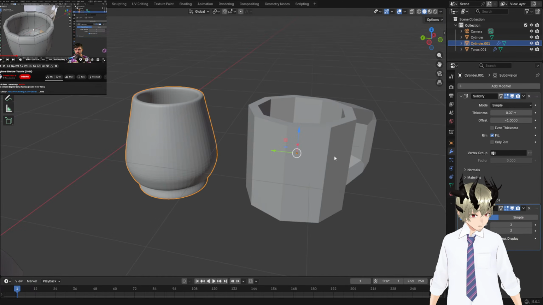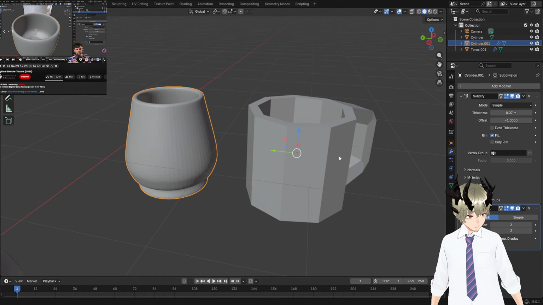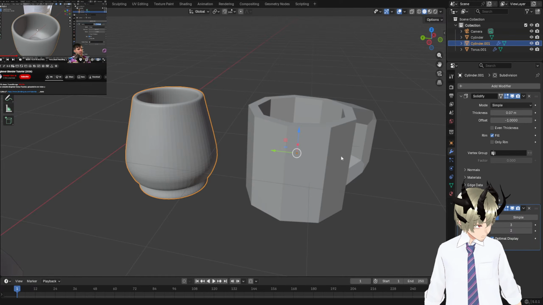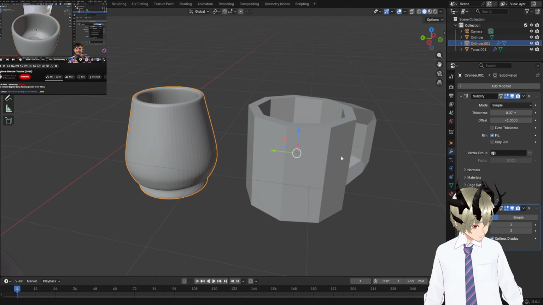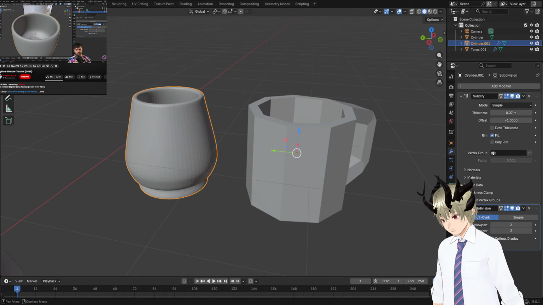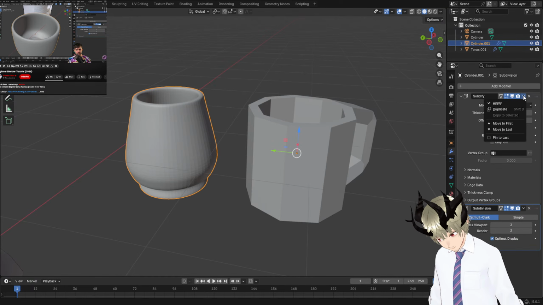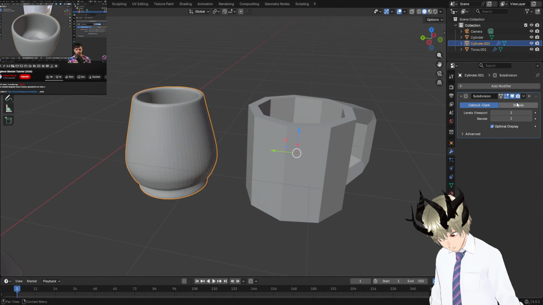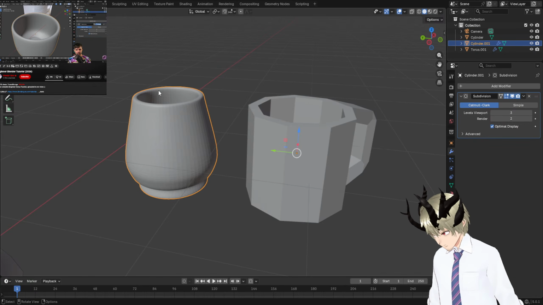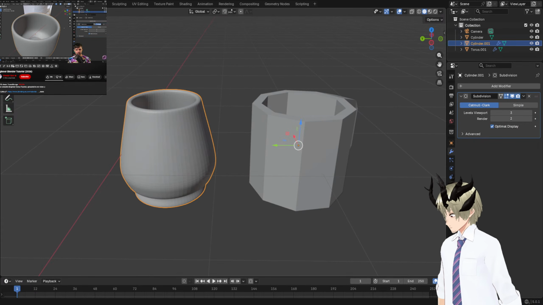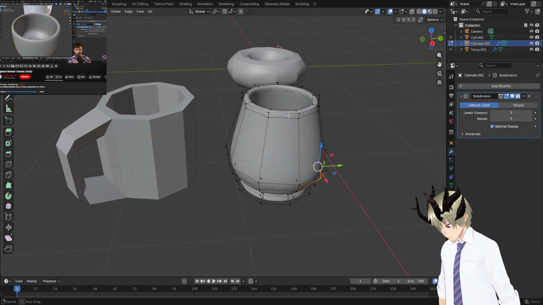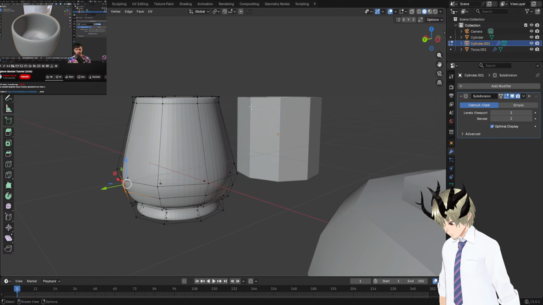Oh wait, he didn't say convert to mesh, he just said apply. Okay, that's different. Camera apply. So just turn it into a real boy. Okay, there it is. Huh. Interesting.